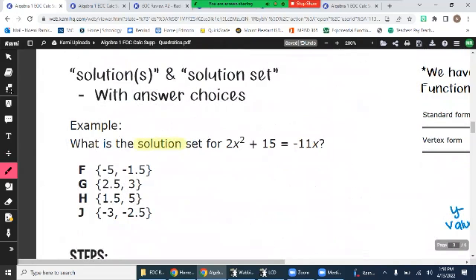There is a way to find the answer without doing any solving. Because if you remember, we would move the 11x back over, then factor, or then kidnap and factor, et cetera, et cetera. But believe it or not, to this day, I got people moving the 11 back over by subtracting, even though you clearly see a negative here. So this is also for you, okay?